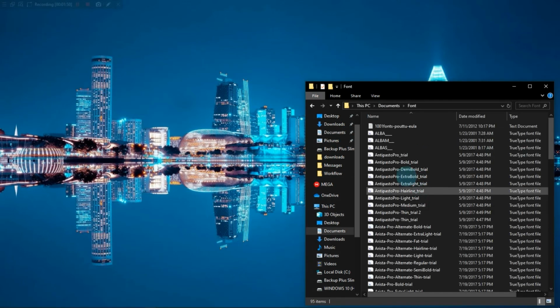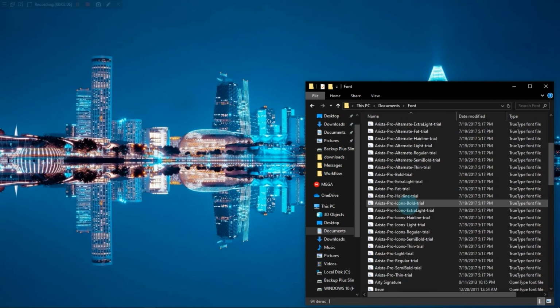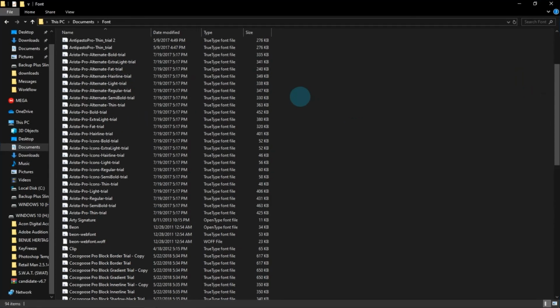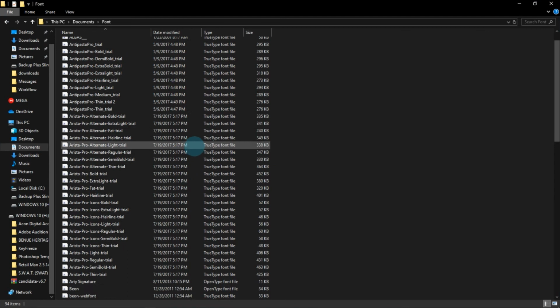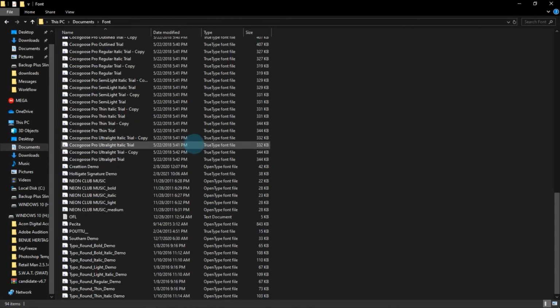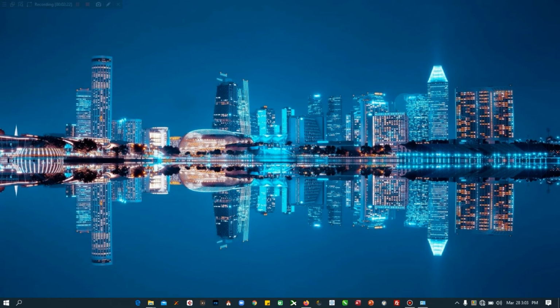I have this folder with all of these fonts. You can see there are quite many. Now this could be millions of fonts, hundreds of fonts, or maybe 50 fonts. No matter the quantity of fonts you have, it doesn't matter. So you're not restricted.